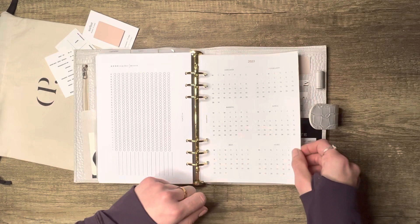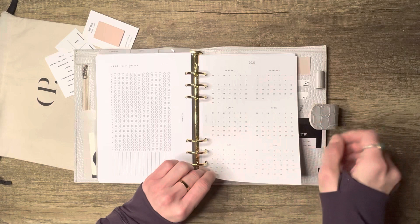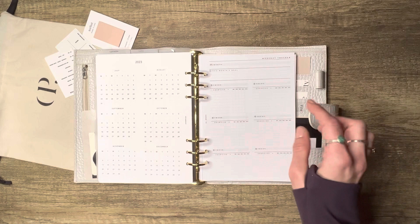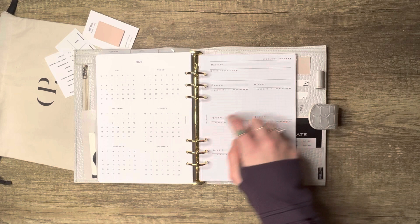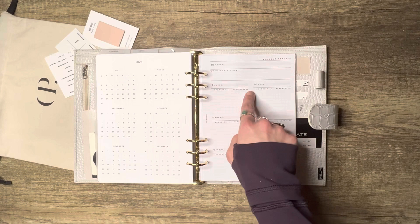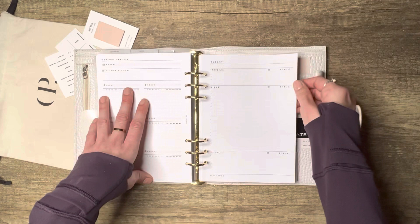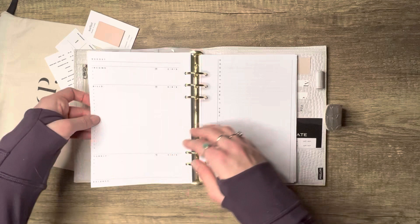This one from The Planner Spot I use as a cycle tracker in my everyday carry — I just highlight the days. From Elysian there's a workout tracker, which I thought was a super cool freebie: you write down areas like arms, legs, butt, back, list your exercises for each area, and track across five weeks. There's also a goal field. And from Elysian there's a budget tracker where you can put in bills, income, yearly expenses, and your balance.